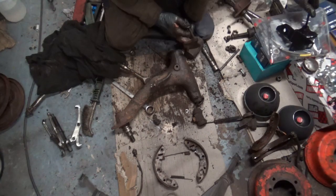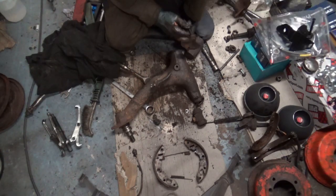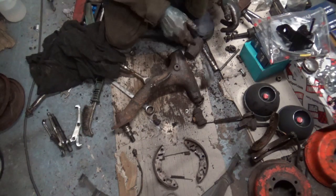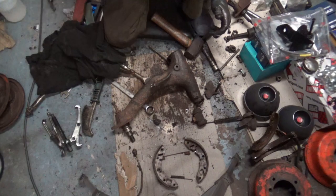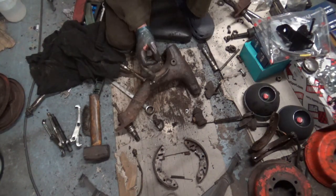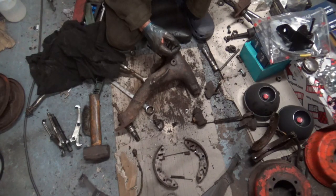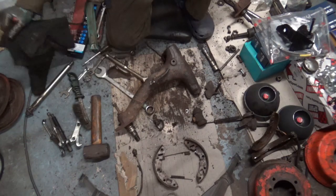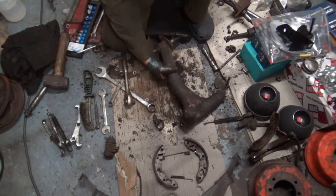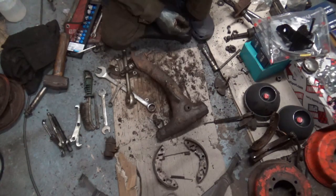That one's okay. That one's not okay. That wasn't even spinning when it was on the car. All I need to do is cut that off, and we're good to go. That's where we're at. So I'll cut that off camera, and we'll continue cleaning that up.